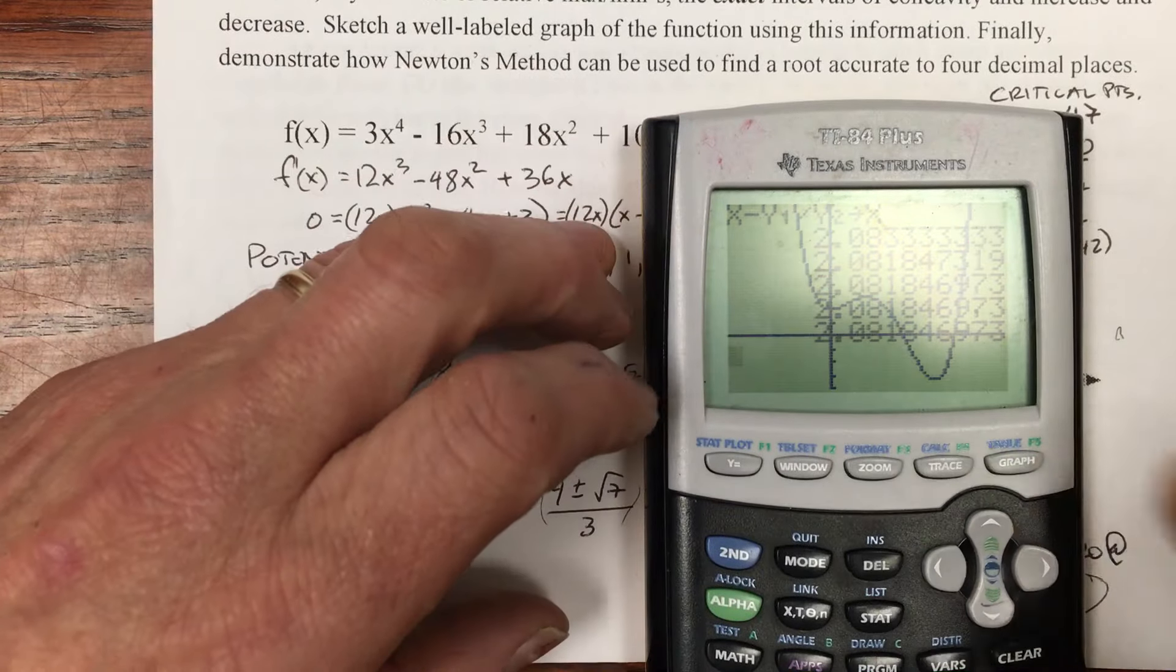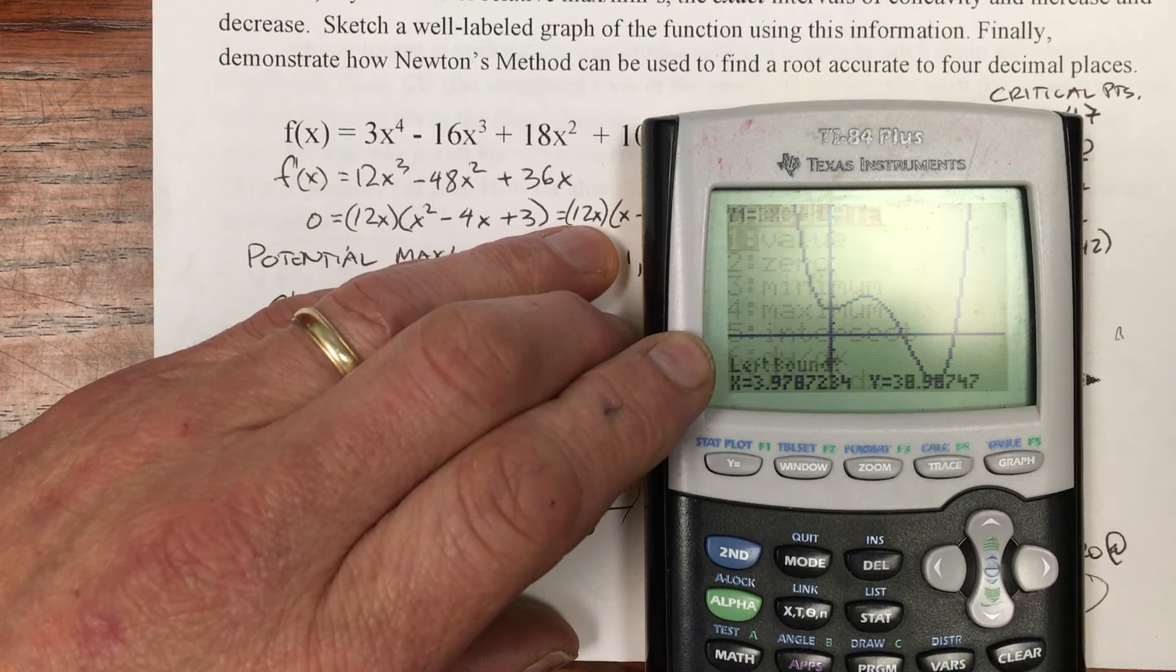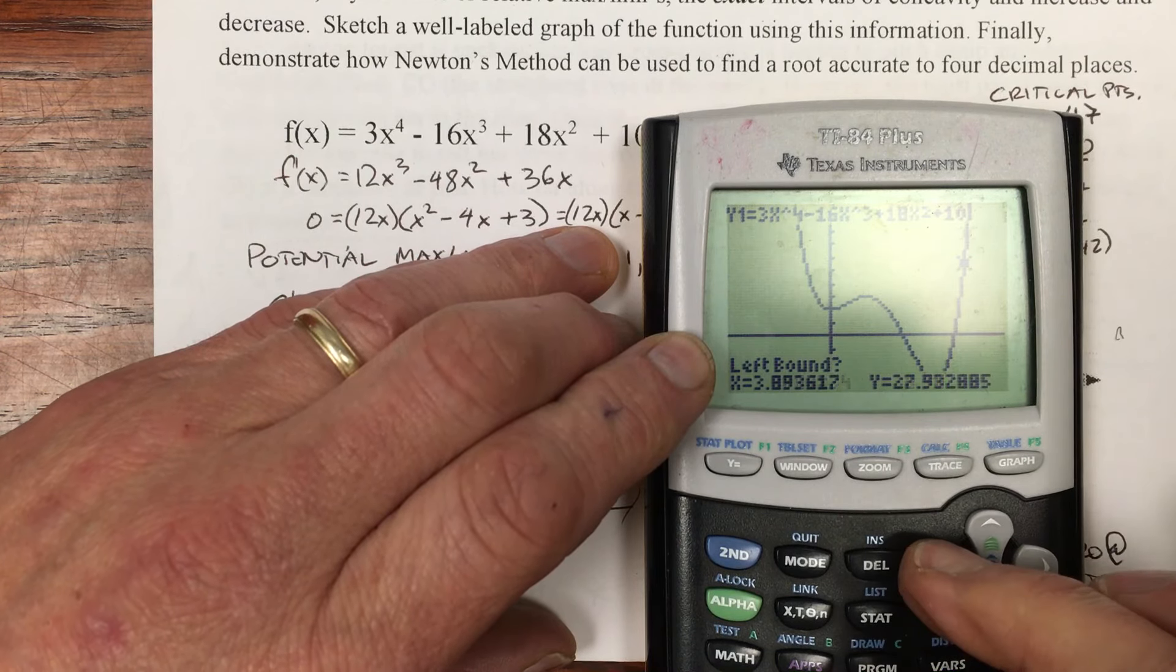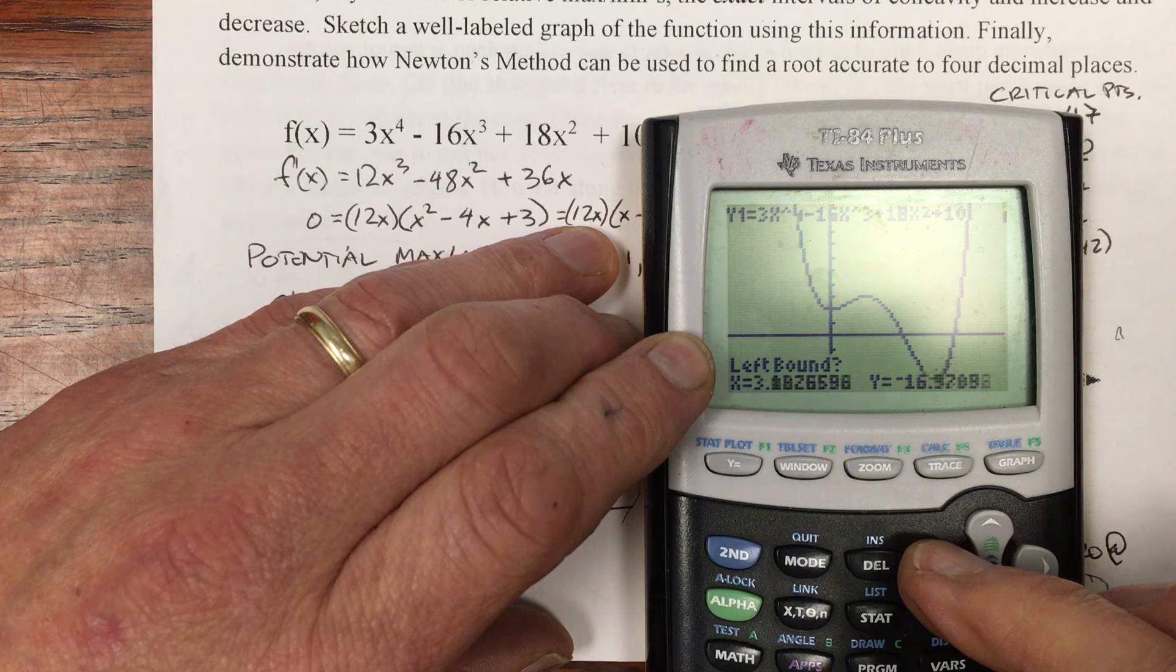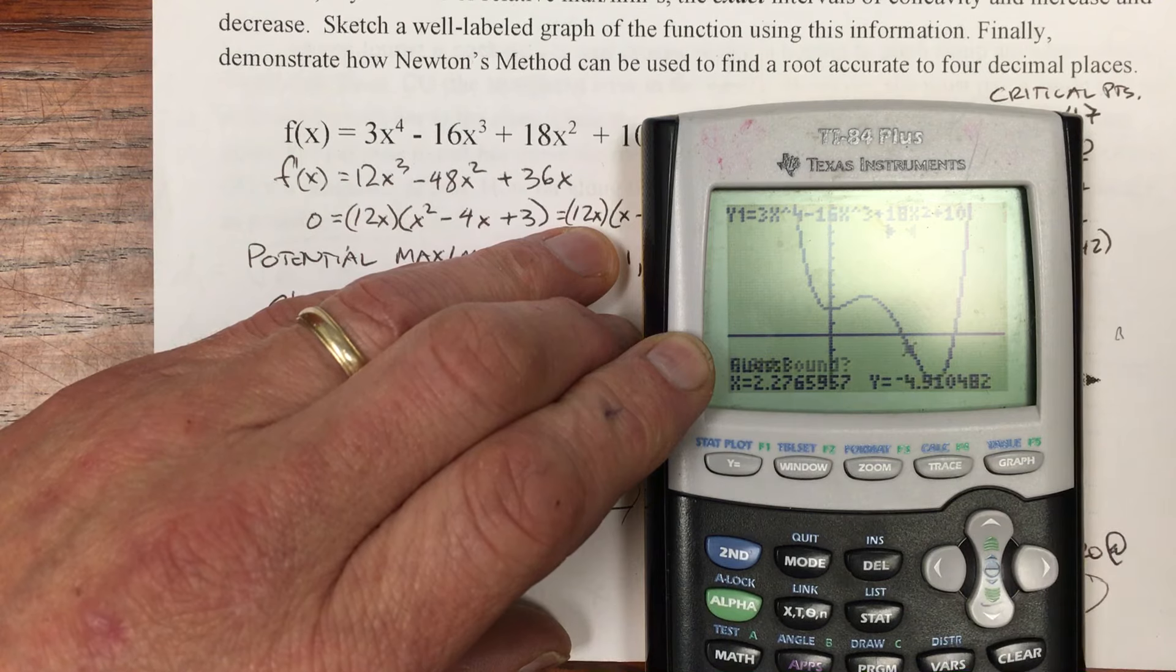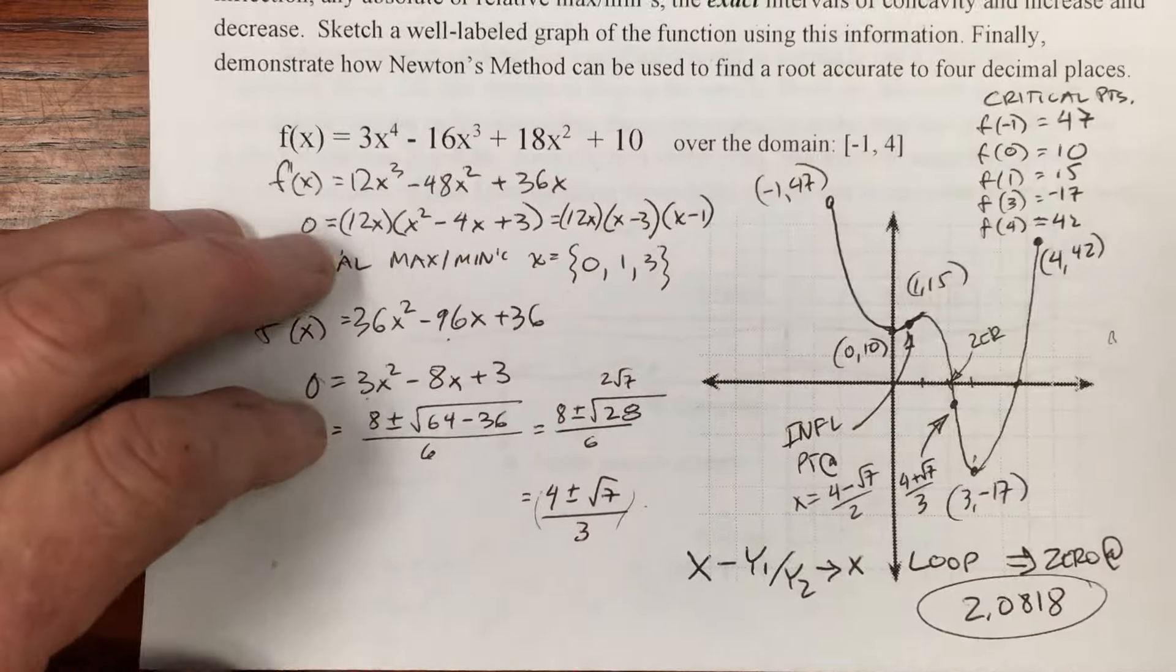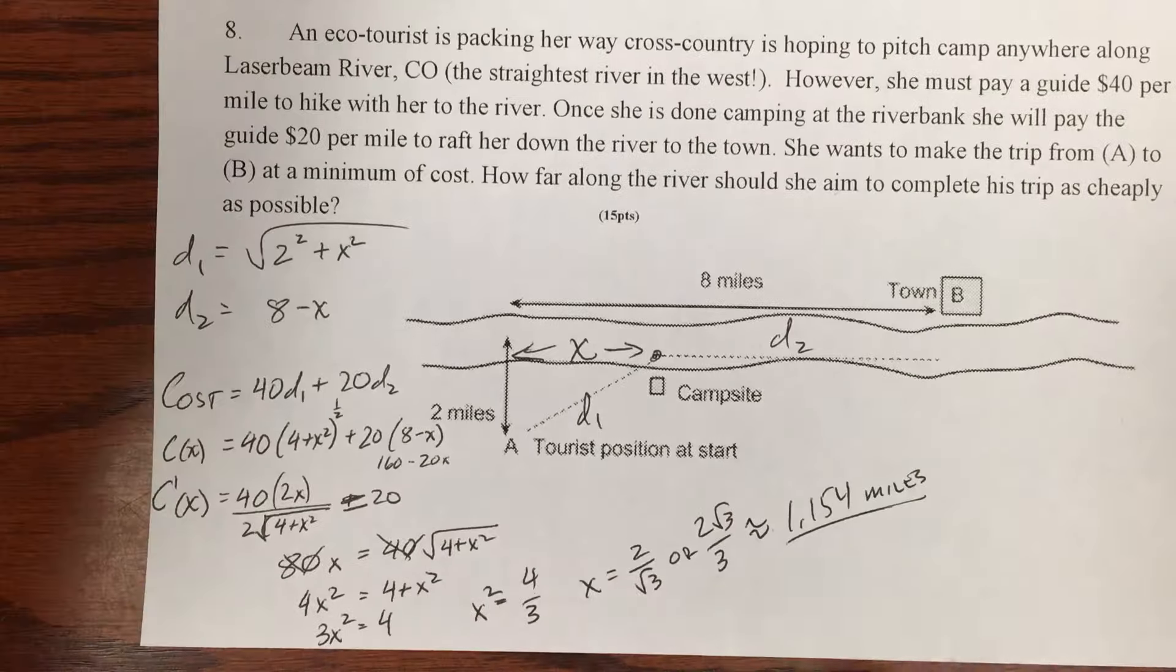When I hit enter, I get that value. Then that sticks it back in for x. And I adjust it again. After two iterations, I'm going to say the zero, using y1/y2 stored as x loop, gives us a zero at 2.0818. Just to confirm super fast, if we go to the graph and we do 2nd calc and find a zero, option number 2, and get to the left of that and go to the right of it and hit enter. Oh my goodness, it does agree. What do you know? Calculus works. All right, way to go Newton.